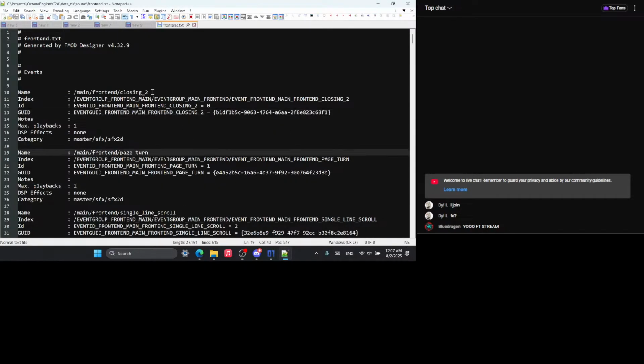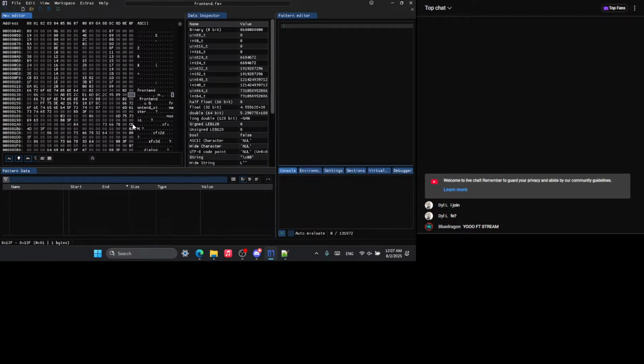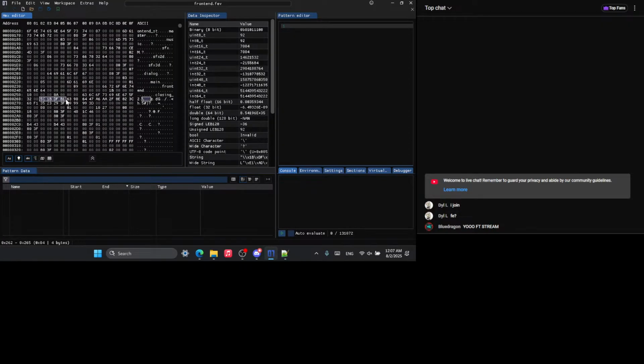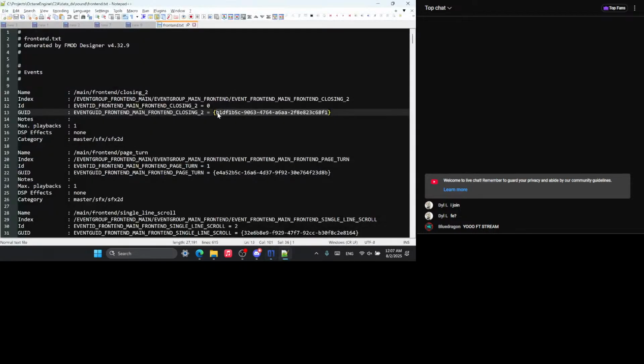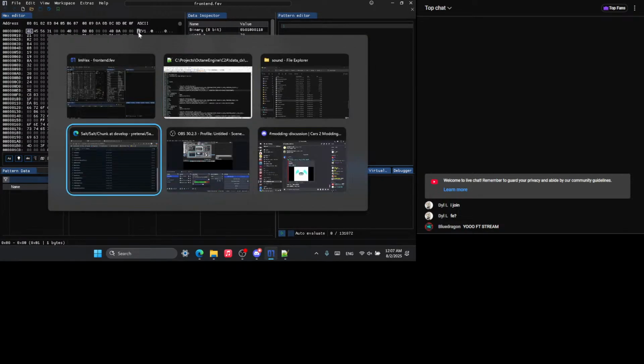For example, there's this UUID right next to the name inside this TXT file, and if you look close, you can find that UUID is actually stored right here. So you can see B1DF, 1B, 5C. B1DF, 1B, 5C. There you go, right there. So let's try to get to this location in the file while we're parsing it.